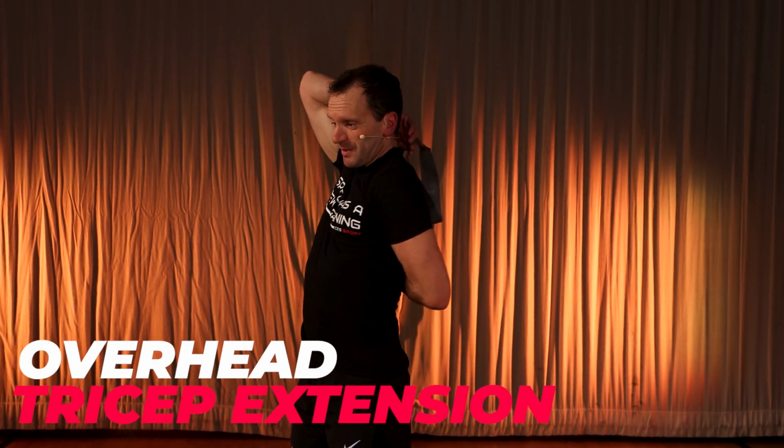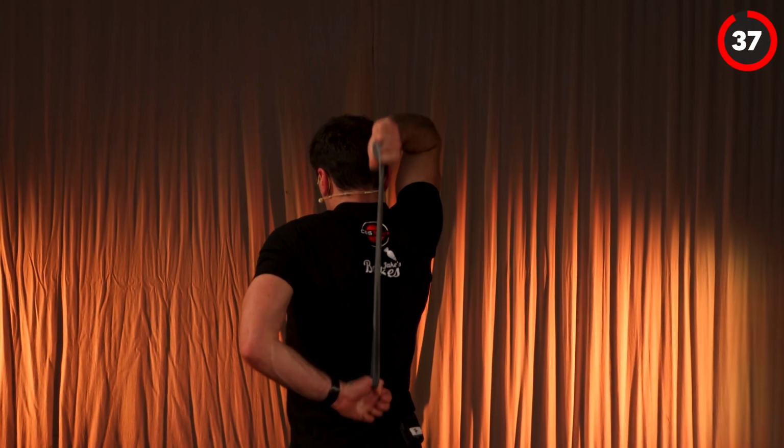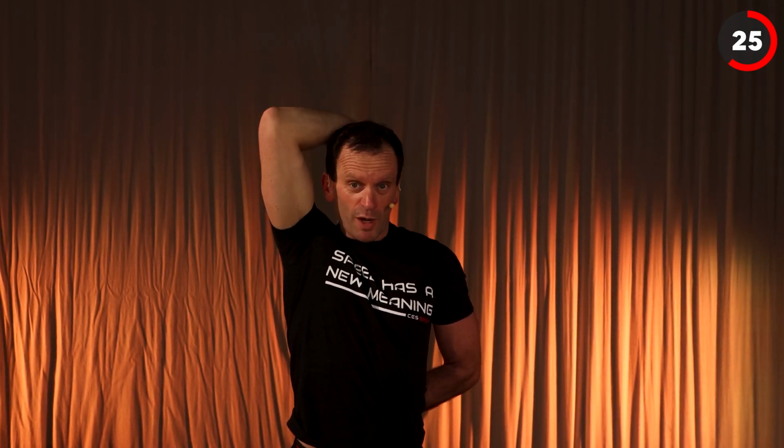Okay, overhead tricep extension to start with. I'm going right hand to start. Reminder to you there, elbow next to your head, arm goes up above it. As you're going along, keep looking forward. It's my right arm here, the one I'm waving at you that's doing the hard work. Keep looking forward, keep it going.